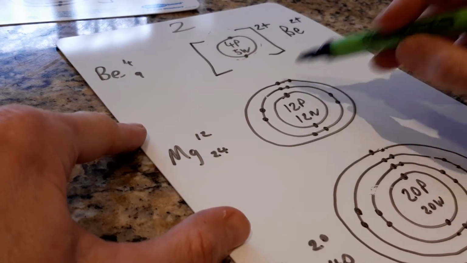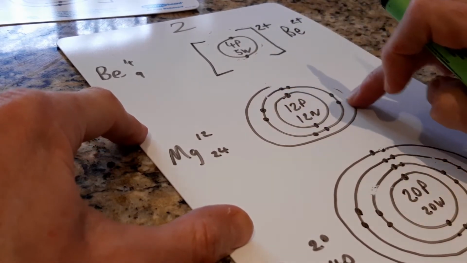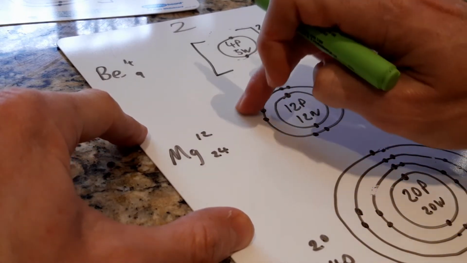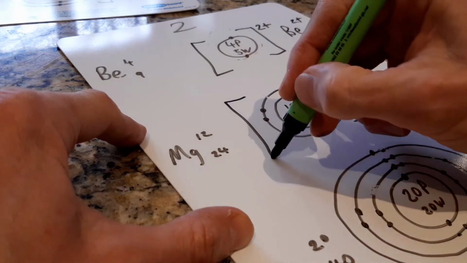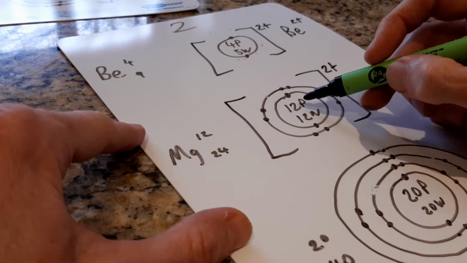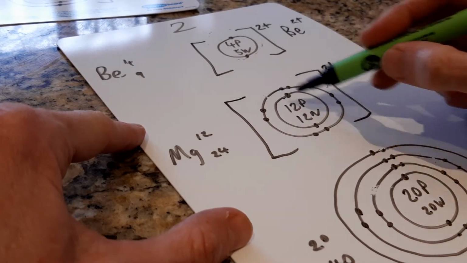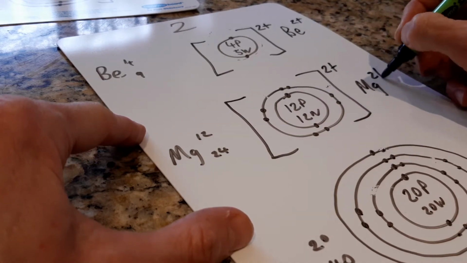Yeah, we do the exact same thing with magnesium. Magnesium is 12 protons, 12 electrons, but we're going to give it a full outer shell, turn it into an ion by getting rid of these. So I'm rubbing out that outer shell like that. And now we've got, again, 2 plus. Same amount of positive protons, 2 less electrons. Those negatives are gone. So it's now 2 plus. So we write that like that.